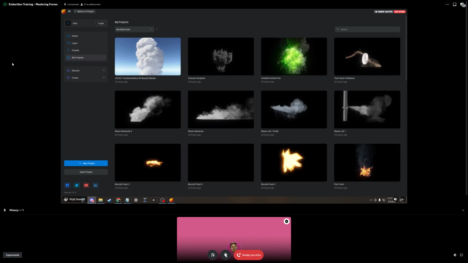And so kind of the next thing to go over is the masking of any force. And so you'll notice that each force all have the same tabs for the most part, except for this one. And what is it missing? It looks like it's missing chaos because noise is chaos. But for the most part, each force has the same tabs, which is pretty cool. So we'll go ahead and turn this force visualizer off again, and we'll just focus on this line force for now. So in the general tab, you have a number of different things.